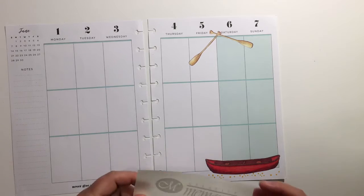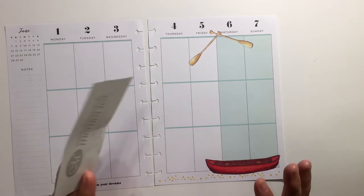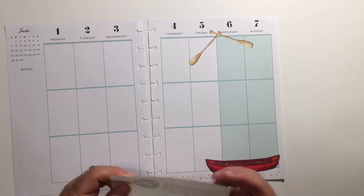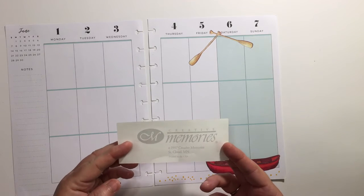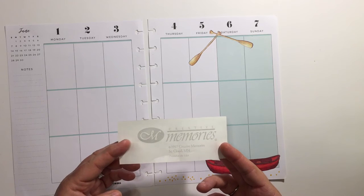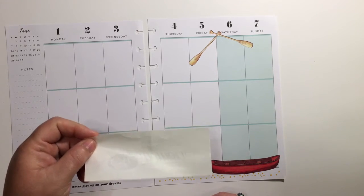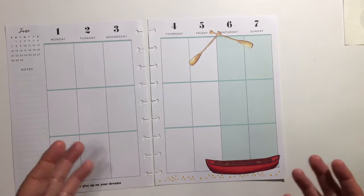It looks pretty cute. This is some of my old scrapbook stash. If you've watched a couple of my other videos, you know I've just come off a personal challenge in May to use some of my old scrapbook stash up in my planner. I ran across this one — it's from 1997, Creative Memories. I can't believe I've kept up with this little slip of paper for that long. But now look, it has a use.